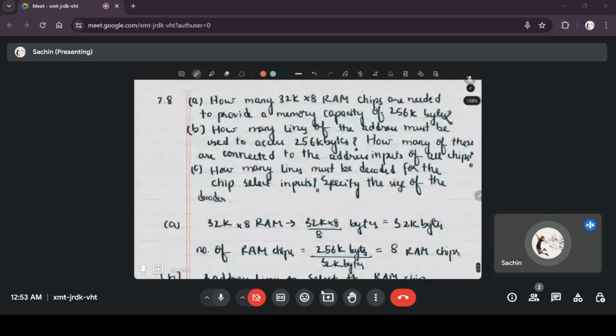Part C is how many lines must be decoded for the chip select inputs. Specify the size of the decoder.